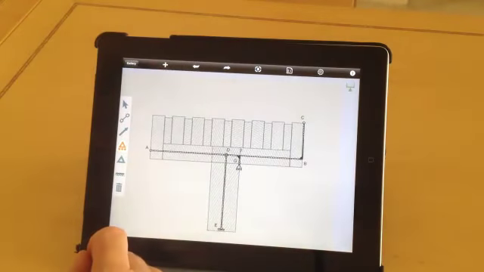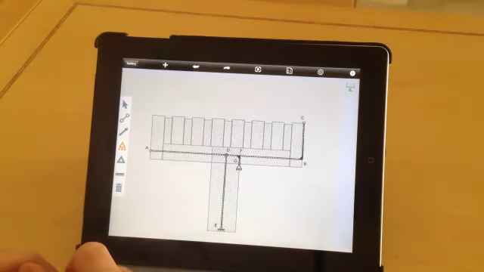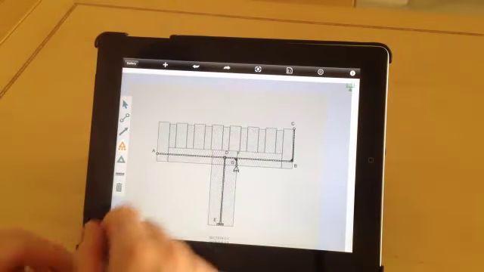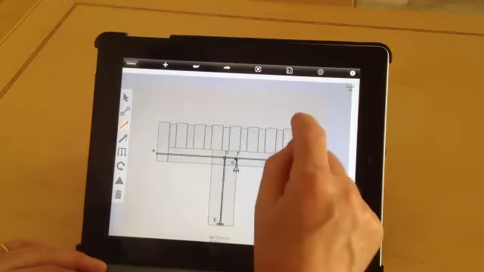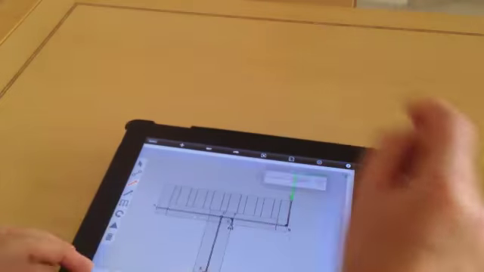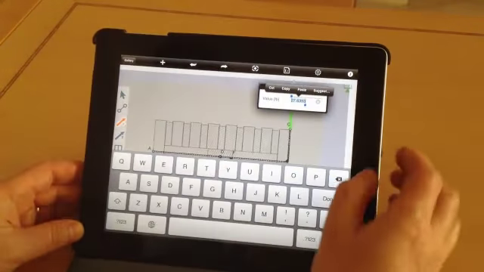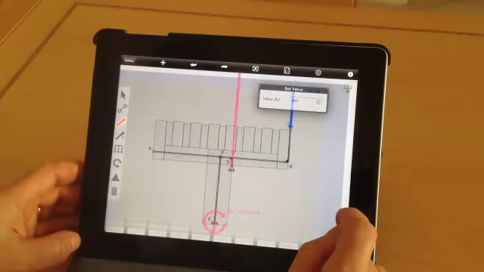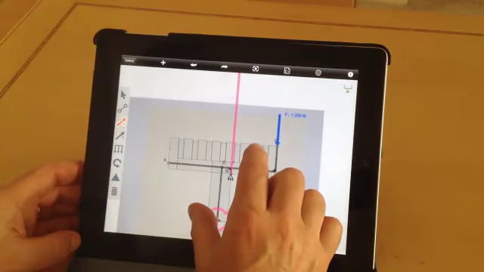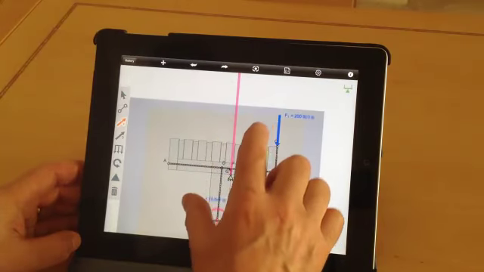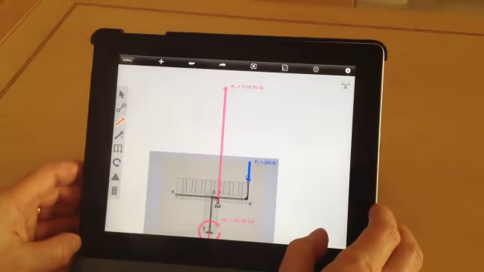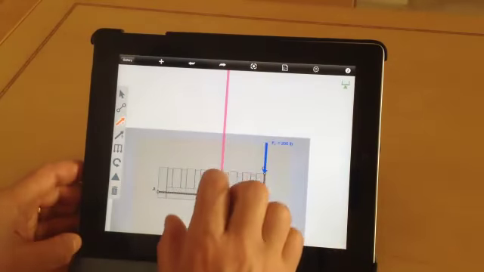The only thing left to do now is to add the force. And I'm going to assume that the worst case is when somebody sits right on the edge of the bench. And so we'll represent that by a 200-pound force. Wow! Take a look at this reaction force right here. It's over 1,000 pounds. And the reason is quite simple.